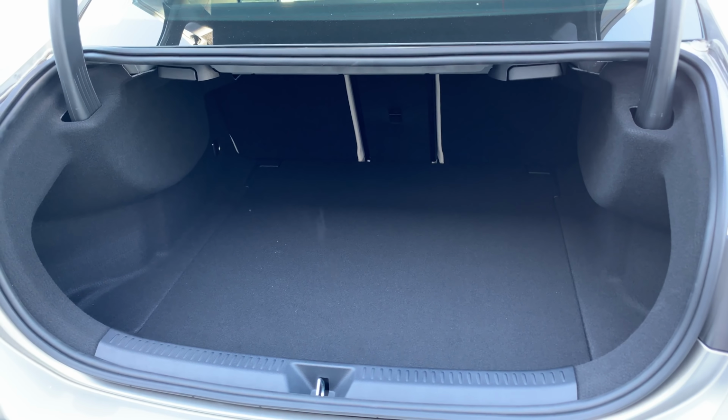Now, maybe the more interesting thing about the A-Class is obviously its market position against the CLA. I think a lot of people are going to be like, why do they have both of these? I don't think it's that surprising they have both of these. You have the regular one and the sporty one. I think it is a little surprising they committed to both of these, given that the market is really into SUVs. I wonder if they would have been better served by a different variant of the GLA or some other smaller SUV or something like that.